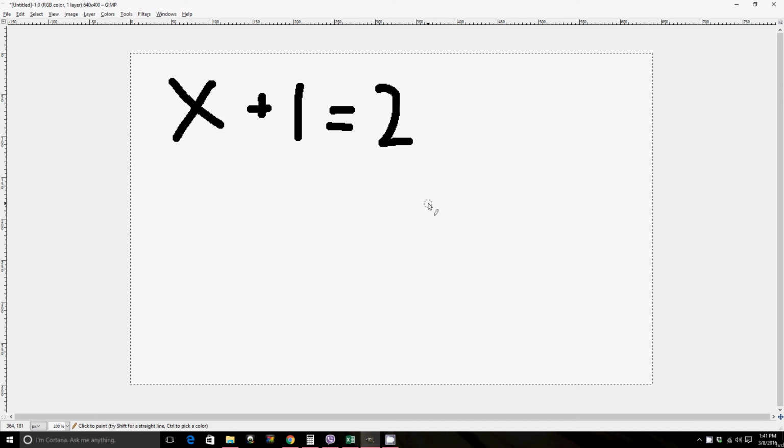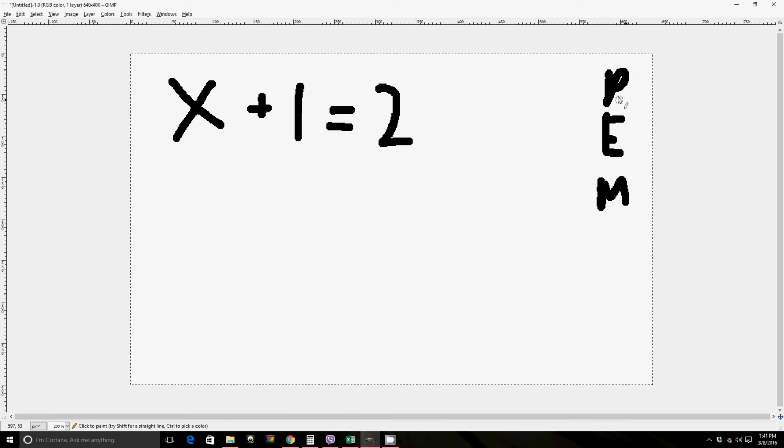So if we look at x plus 1 equals 2, and we'll have to forgive my bad handwriting, but we'll make it through, right? So basically what you do in algebra is you're going backwards. You've always been taught the order of operations, and that's PEMDAS, right? Parentheses, exponents, multiplication, division, addition, and subtraction. But in algebra, we don't go like PEMDAS, we kind of go backwards.